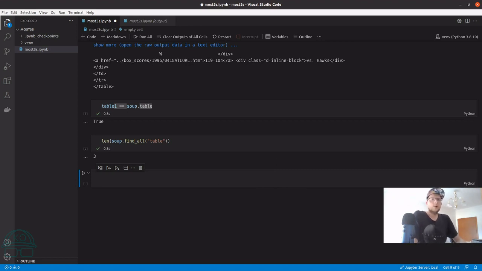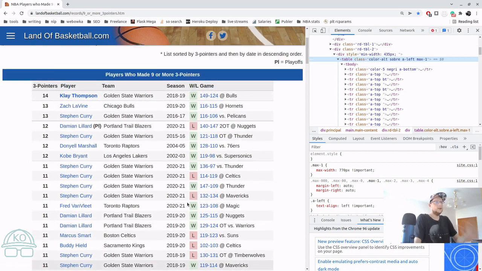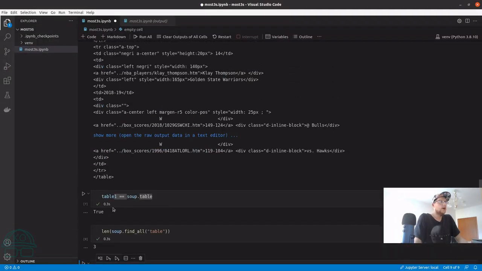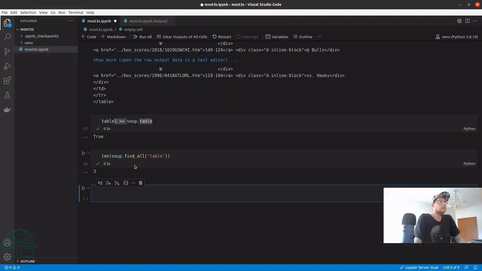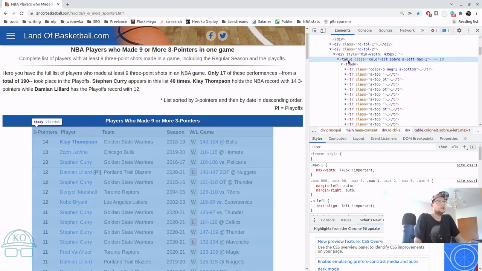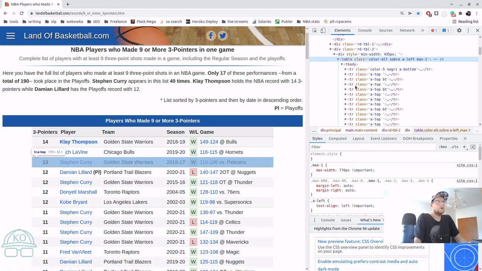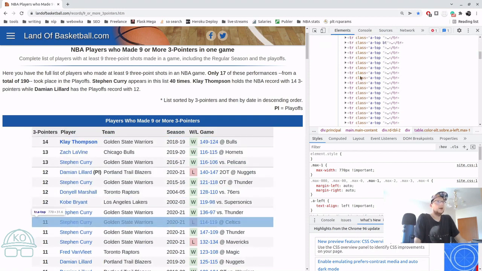Right now we want to gather the data. We want to go deeper in the tree and gather the data from the first row. So we already defined table1, and as you could see, this table1 consists of many table rows.